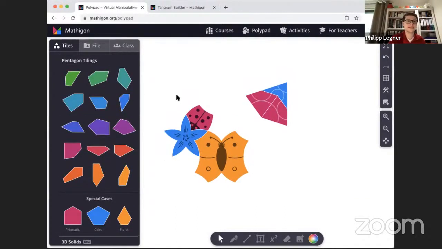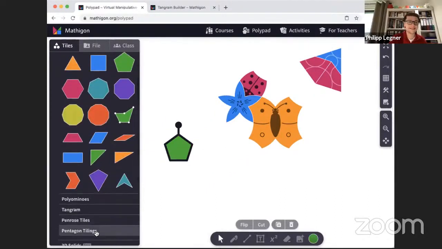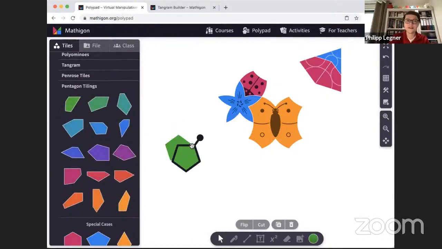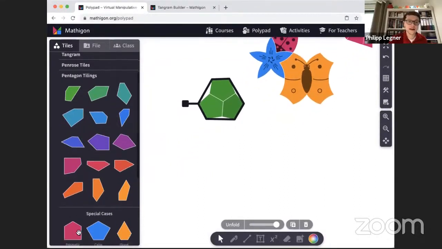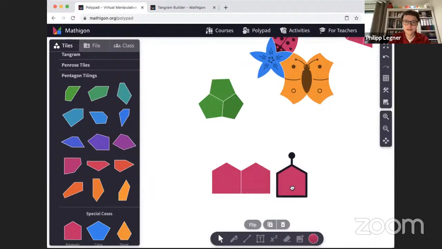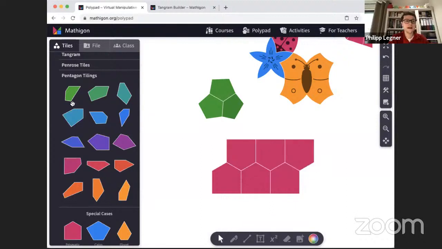We have pentagon-based tessellations. So the normal regular pentagons we have here don't tessellate, as you all know. And this might be an interesting thing for students to play around with and see whether or not they can make pentagons tessellate, or you can join them together. Oh, sorry, I meant you can fold a net and look at sort of a vertex of a dodecahedron like this. But there are actually some pentagons that do tessellate. For example, these prismatic tiles, we can tessellate kind of like this.